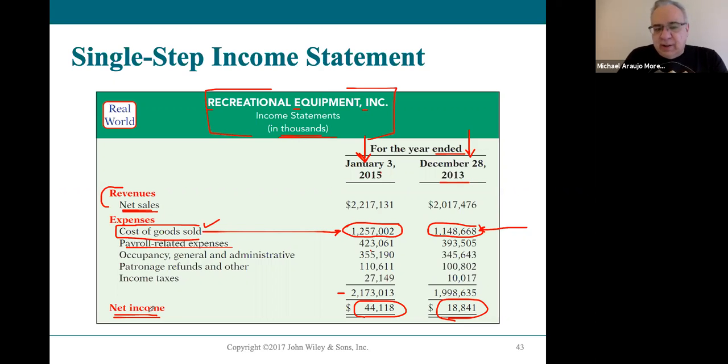What you're going to be learning later in the chapter is comparing numbers like the net sales to the net income. I mean, think about it. This company in the fiscal year that ended January 3rd, 2015, collected $2.2 billion from customers in sales. But after they paid all their bills, they only had $44 million left as a profit. So you go from 2.2 billion down to 44 million. That tells you a lot about retail.